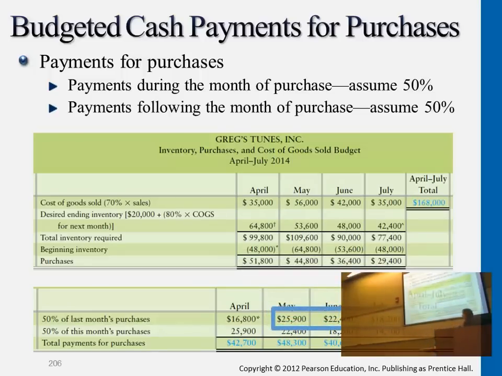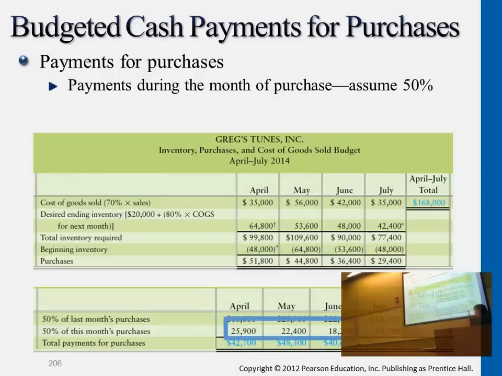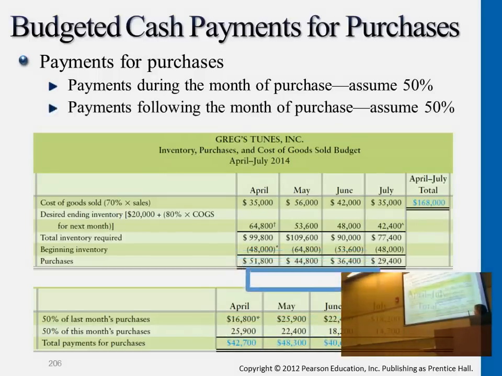Okay, so this is the same theory of the previous sales. We're collecting half of it, and we're deferring collection of half of it to the following month. Here, we're paying half of it exactly in this month. The other half of the accounts payable, we're deferring it to pay it out next month. Okay, so you'll be using the purchases amount that you got from the second table, slice it into half. Half of it you're paying out this month, the other half you're paying out next month.